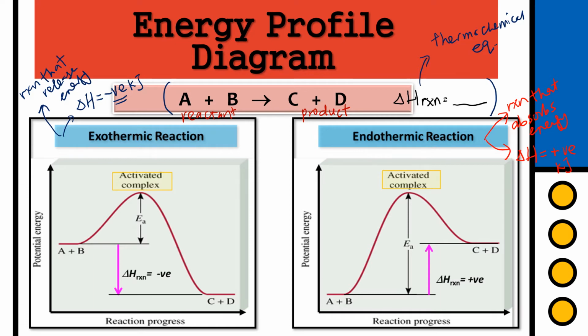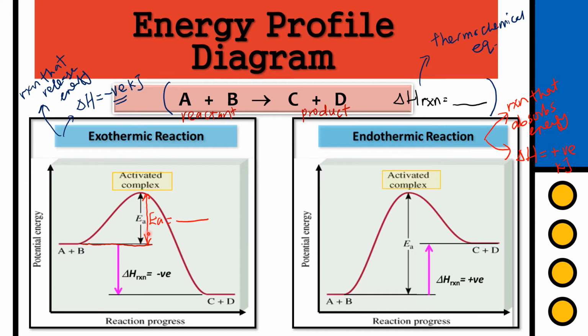An arrow like this, and then next to the arrow EA, and then the value, is also accepted, but you need to make sure that it must be a double-headed arrow and it must start from the reactant. From the reactant side, we can extrapolate here for easier drawing of the activation arrow here. So that's the first one.